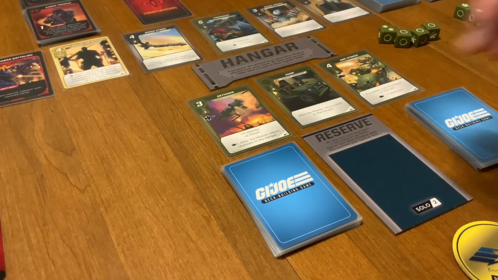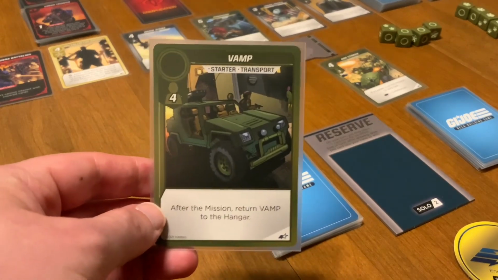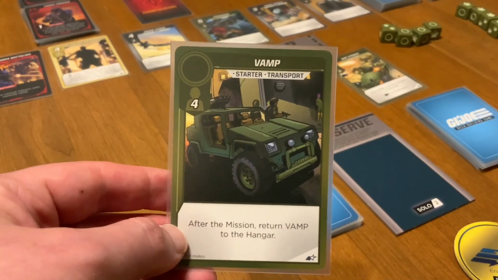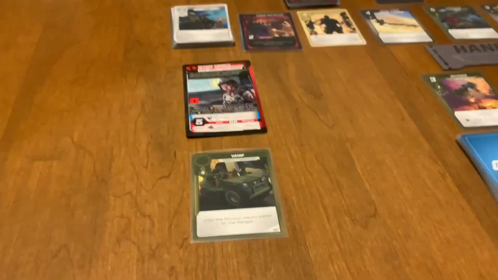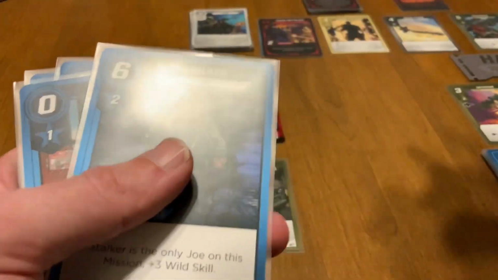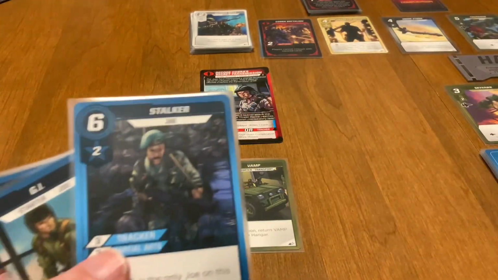First, you will go to your hangar and choose a transport that you'll be taking on the mission. In this case, I'm just going to use the starting transport, which is the Vamp. It lets you know in the upper left corner that 4 Joes can fit inside the Vamp. So you place the Vamp on the table. The person whose turn it is, the one that initiated the mission, will say, okay, I have a tracker. Just like the mission says, you could use a tech or a tracker.